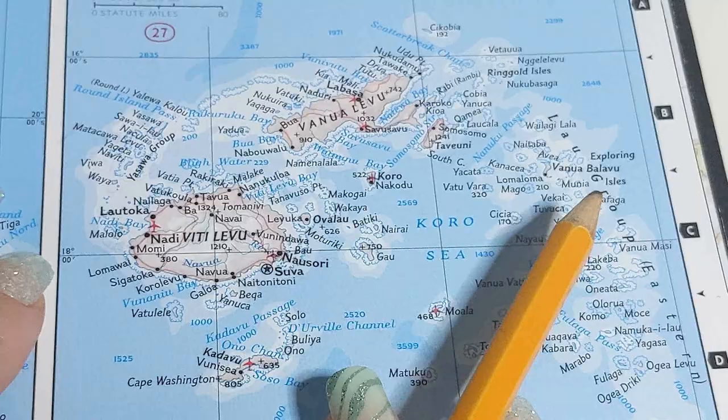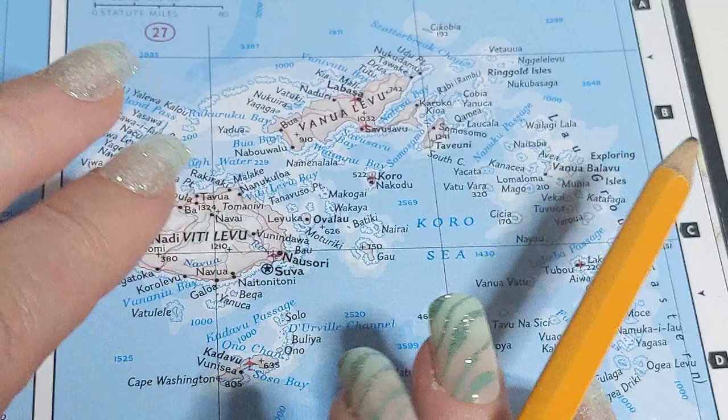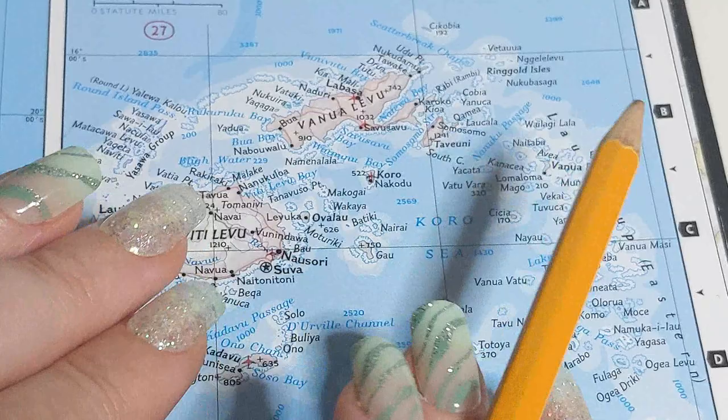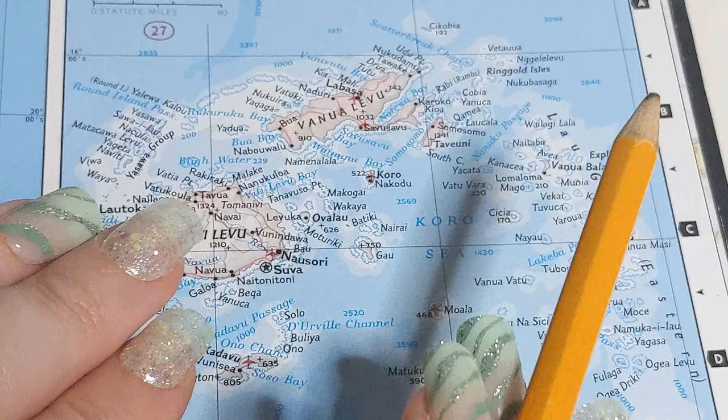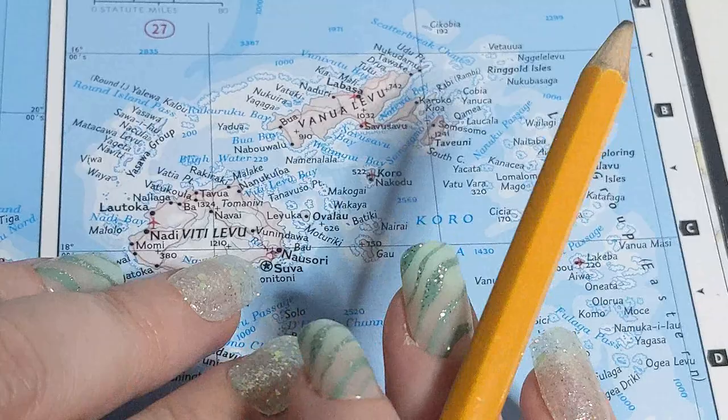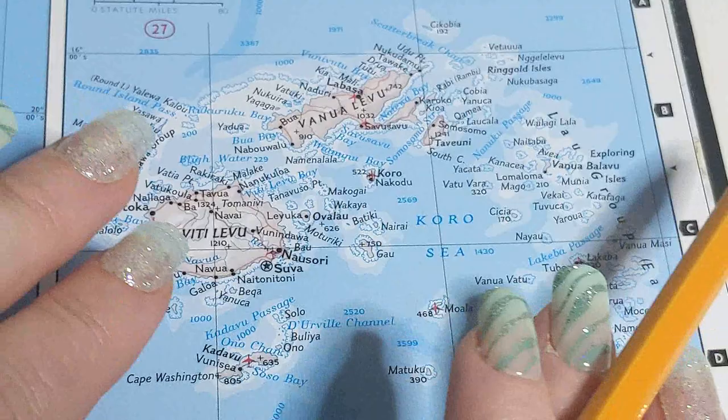So tens of thousands of Indians came over to work the plantations. Sugar cane at this time was really popping off, not to mention there was still cotton and bananas and other fruits growing here. So all of a sudden there's a huge Indian population, which some Fijians did not approve of. By the time of independence, the Indian population was almost half of the population of Fiji. So there was a sudden influx of this brand new, very different culture.